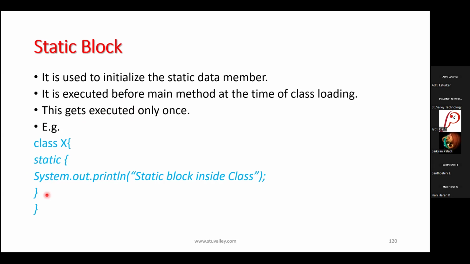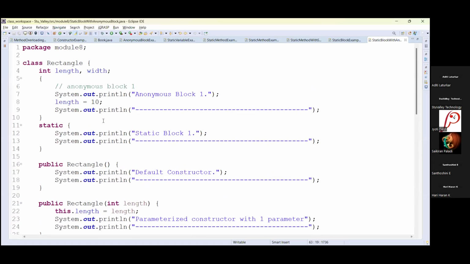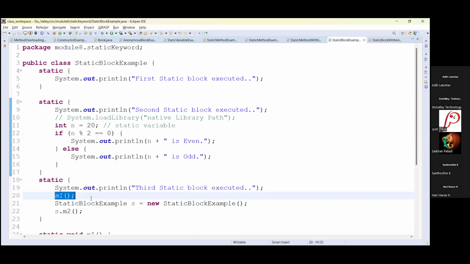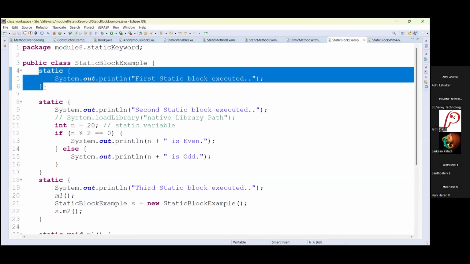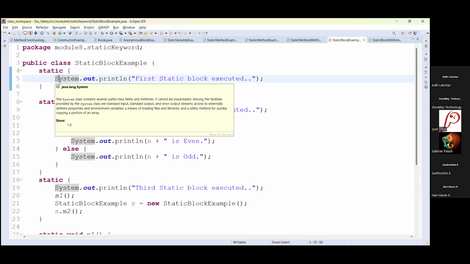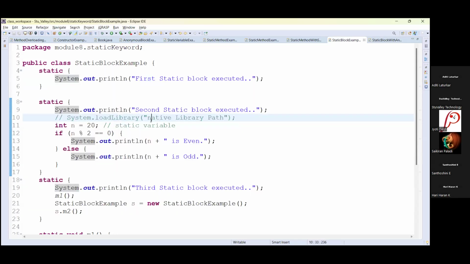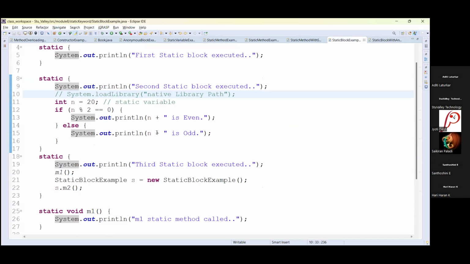The memory allocation, basically, is nothing but we are writing sequential statements, right? Like we write in the main method, the same statements we are writing into the static block. That's why memory will be allocated if you are creating any members in that. Like if we have created a variable, or we are calling a method, then for methods, memory will be allocated. But if you are writing a single statement, we don't require much memory. It is also executed in the same sequence which you have written. You can write anything inside the static blocks, a complete program also.